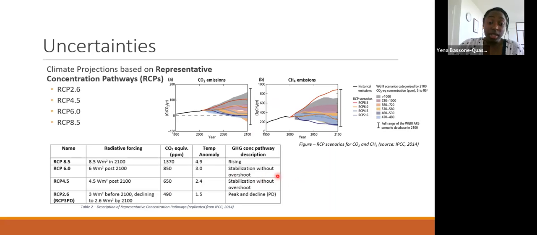In terms of the mitigation options and mitigation actions, I think that's really important to note and to keep in mind when looking at these, because the projections are based on different levels of mitigation. So for example, RCP 2.6 is based on very, very stringent carbon dioxide mitigation actions. So basically just stop using all fossil fuels now.